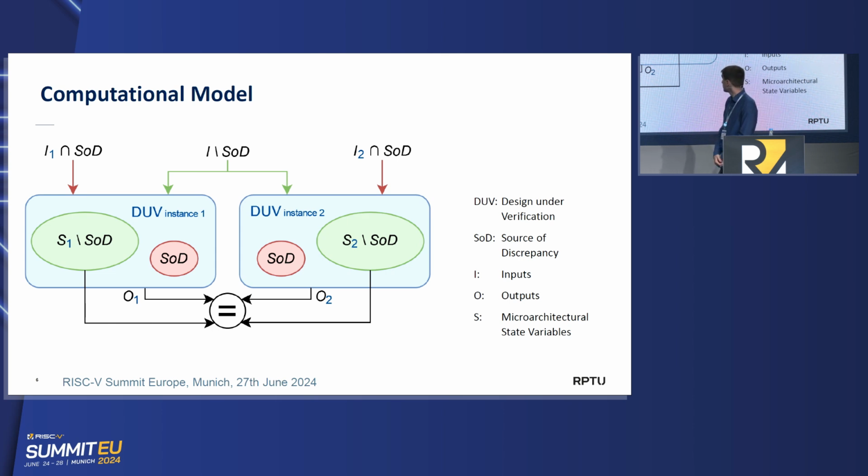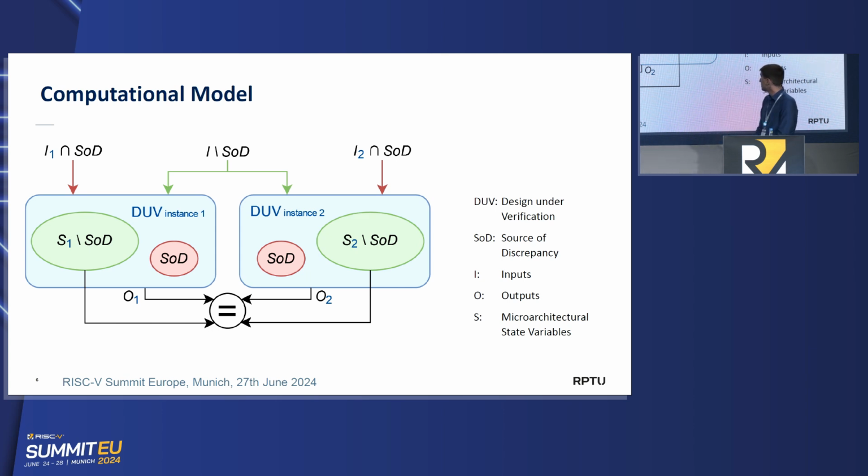And we assume that at the beginning of our proofs, the state signals, except for the ones contained in the SOD, are also equal. The choice of the SOD depends on your threat model. So for example, for confidentiality, you could choose some signals in your data memory and say, okay, I want to observe, is this confidential data able to propagate somewhere? And for the threat model of integrity, for example, you could say, okay, I assume I have some untrusted IP connected to my system, so I can take one of the inputs as the SOD to model that this IP can do whatever it likes to.